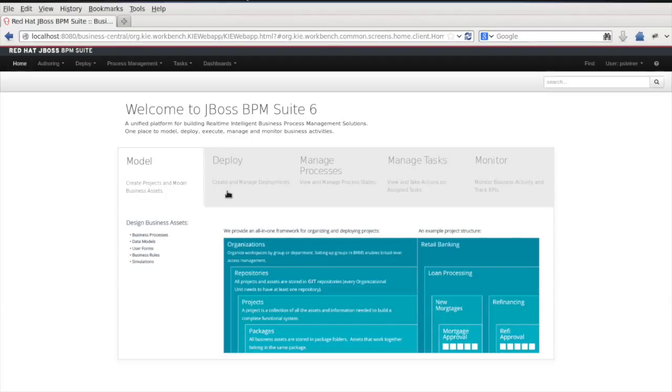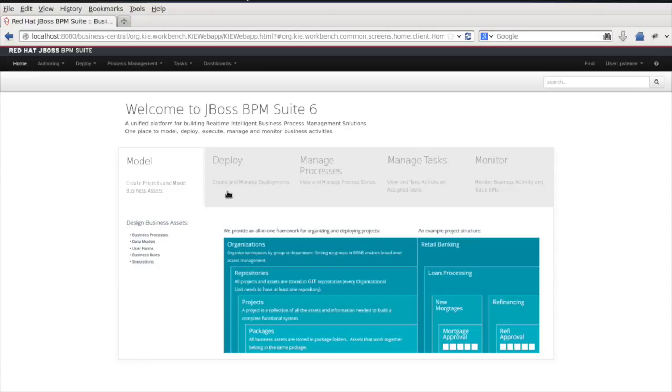Welcome to the second part of my video tutorial on Red Hat JBoss BPM Suite. In the first movie, we just installed the product, created an administrative user, and started the product to log in. Now in the second part, we will take a look into the repository that we need to create, in which JBoss BPM will store all the artifacts that we will create during our authoring phase.